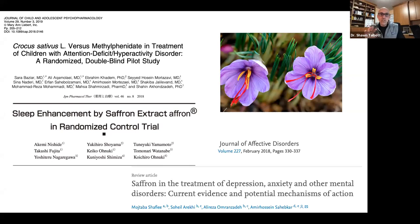But we didn't want to choose just any old saffron, right? There's lots of places we can get cheap saffron. But most of the cheap saffron is actually adulterated because saffron is so expensive. And because it comes from a part of the world where there's a lot of strife going on, like Afghanistan and Pakistan and Turkey and places like that where a lot of the world's saffron comes from, we decided to not get into that problem with our supply chain.